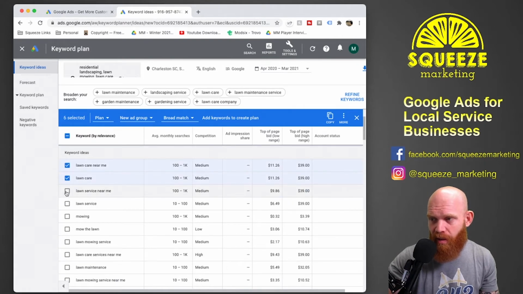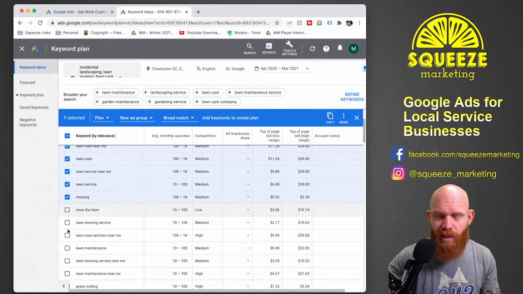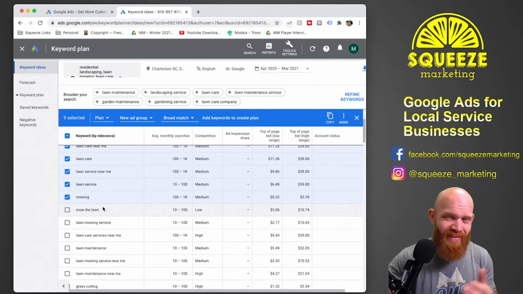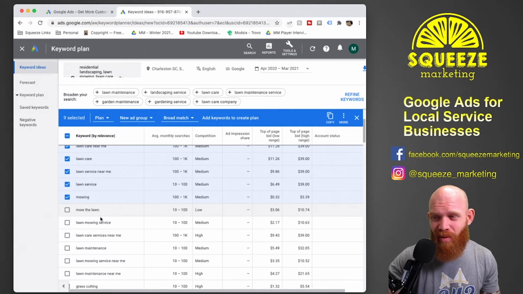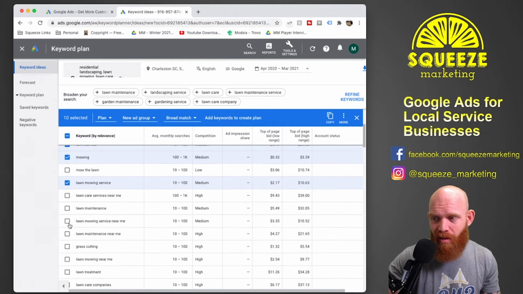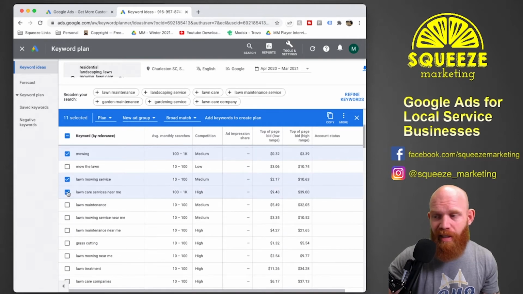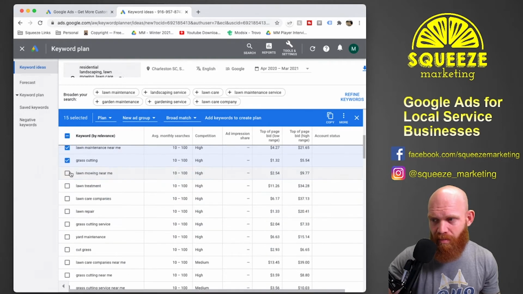So lawn care near me, lawn care. These near me keywords are very, very common search terms on Google. And so you need to pick those near me services, especially if you're one of those local service businesses. In this case, mow the lawn as a search term. That may be someone searching for YouTube videos around that subject, information, tips, and tricks, who are going to just do the work themselves instead of having someone perform the service. That may not be the most applicable keyword, so we're skipping that one. Lawn mowing service, lawn care service, near me, and I'm going to go down and check the rest of these that are best applicable for this case.